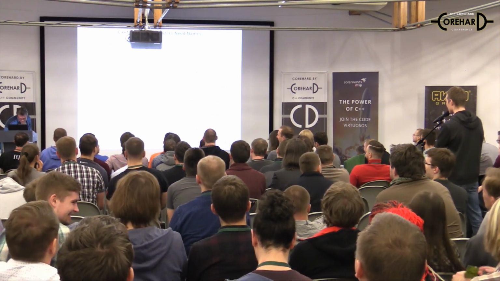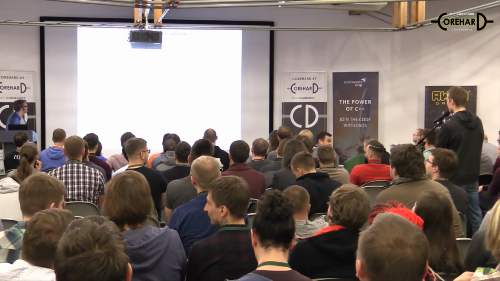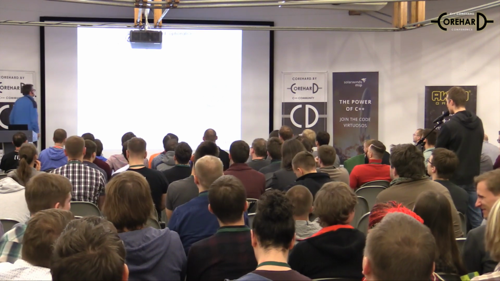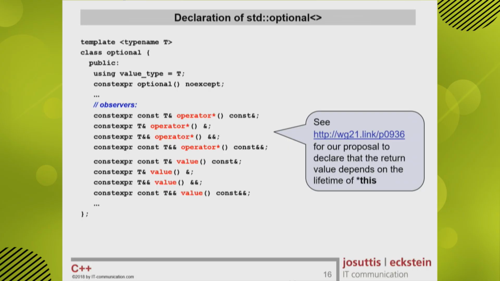Okay, here. Well, if I understand correctly, we already have this dispatching on ref and ref ref in C++11, right? Yes. So this is about doing const ref and const ref ref. Yeah. Okay, so why do all of these flavors actually return references? I would expect that if you want to return a value from a temporary object, then you will return a value.